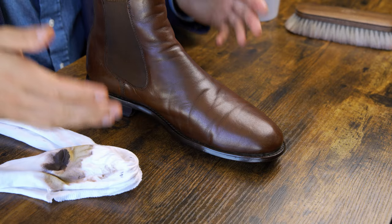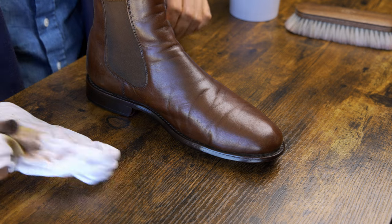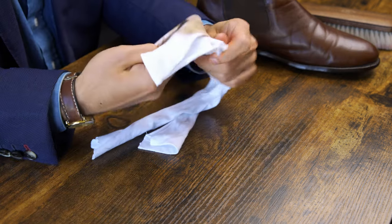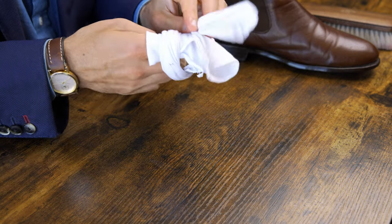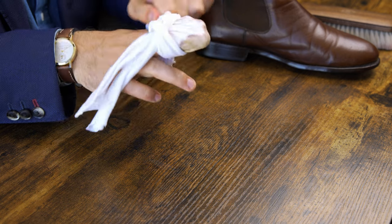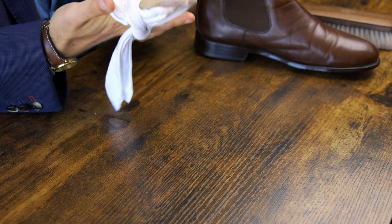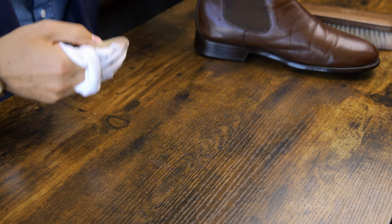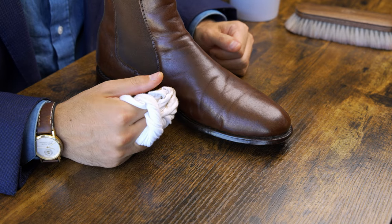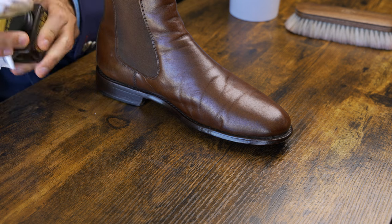I let the shoes sit for just another 20 minutes or so to let that wax fully dry out, fully harden on the sole edge. Now we're gonna get back to finishing up the upper by starting once again with the cream polish. Similar to the sole edge, we're going to use the cloth here because we want to prioritize even distribution, especially on the upper. You could use your fingers, it's not the end of the world, but I just prefer to use cloth.